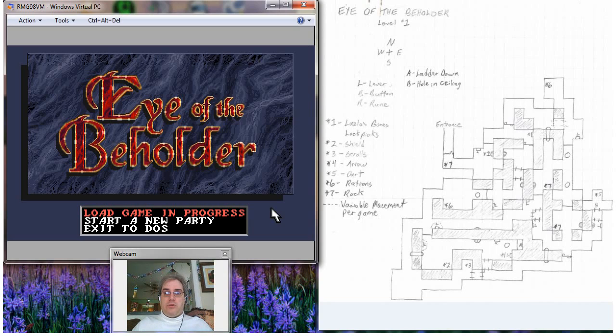Now, again, similar to Wizardry, we're dungeon crawling, essentially. These games are where that term dungeon crawling came from. In Wizardry: Proving Grounds of the Mad Overlord, there were at least 10 levels of dungeons. The main bad guy you were fighting was at the 10th level, the lowest level of the dungeon. Here in Eye of the Beholder there are, as I recall, 12 levels, and of course our main bad guy here is the Beholder, which we are going to fight.